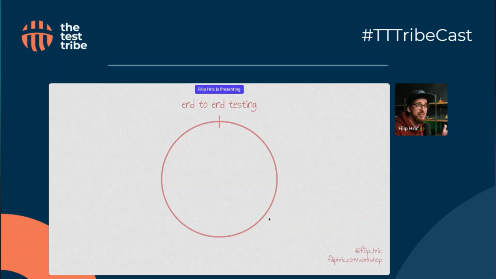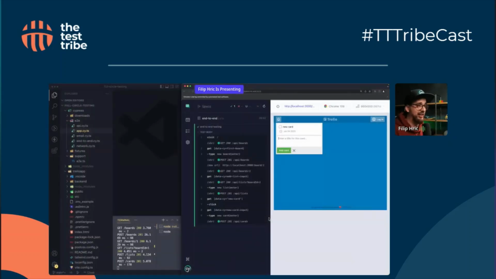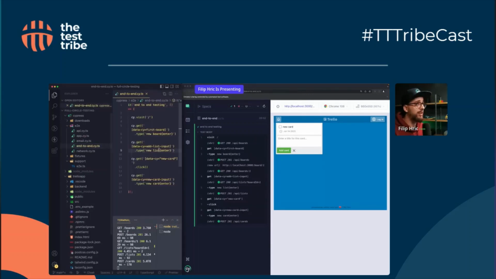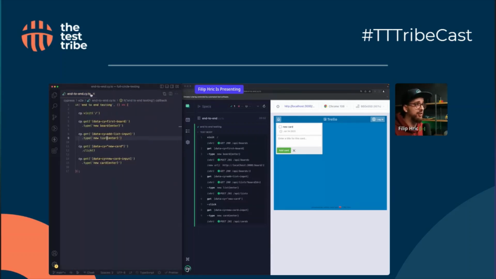Let me show you a test and how it looks in Cypress. So I have my VS Code editor here on the left side, and here's a test. And on the right side, I have the Cypress window automating my application. So I have this Trello application.